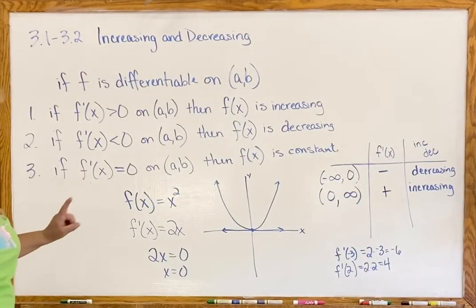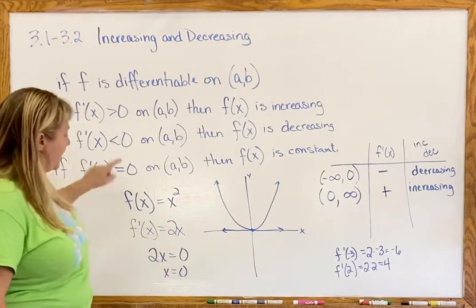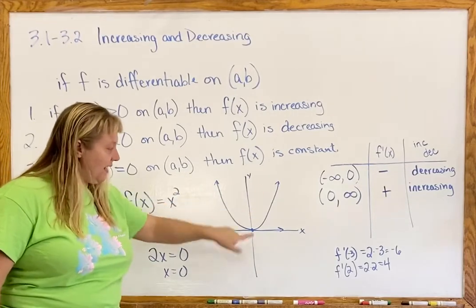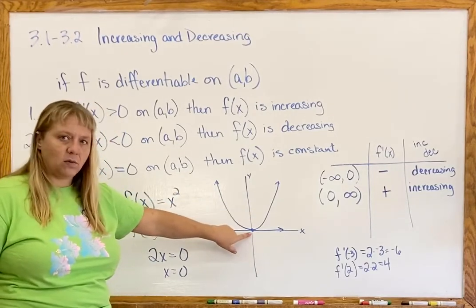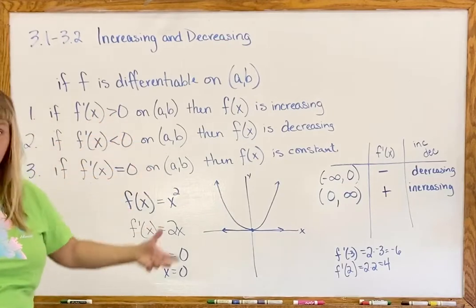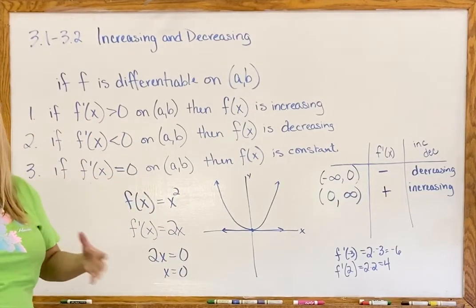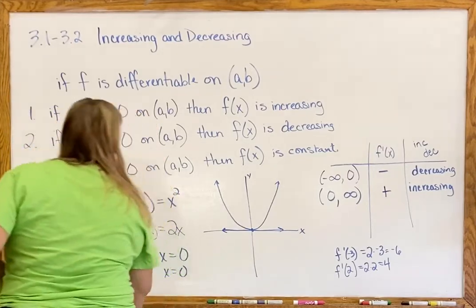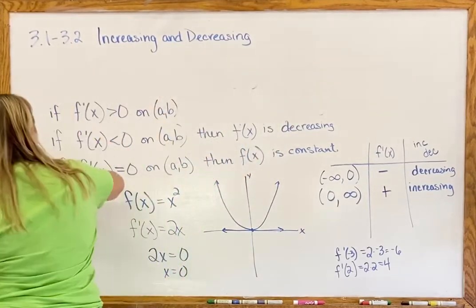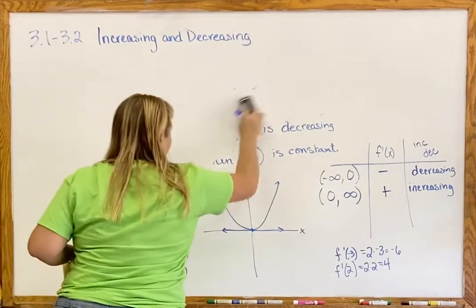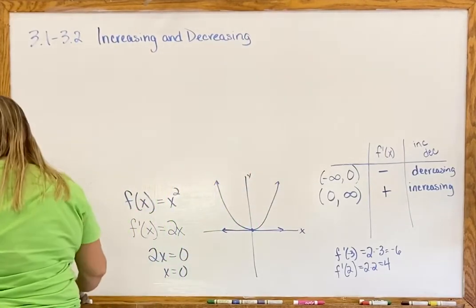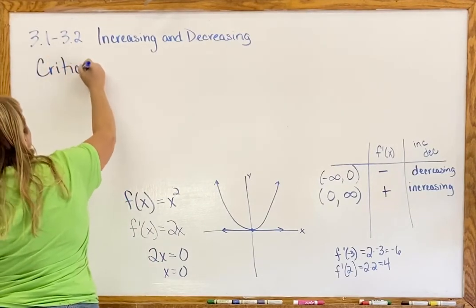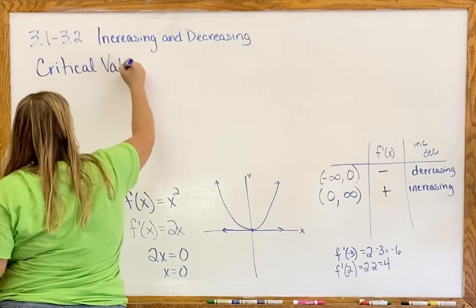But before we do, let's go back to what we're talking about here. We said that when we found the derivative, we can see that it's decreasing and then increasing, but at this point, something special was happening. It's where we flipped from decreasing to increasing. And because that point is special, it gets its own special name. So let's erase this part here. That point is called a critical value. So let's talk about the critical values.